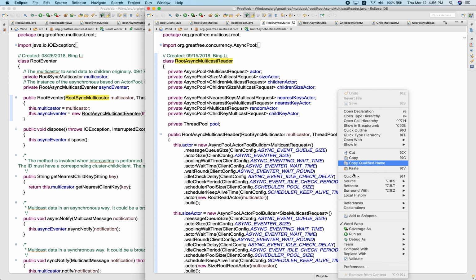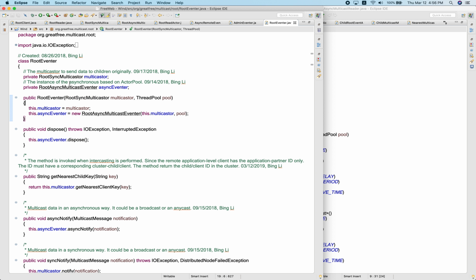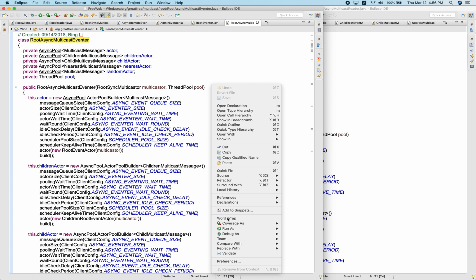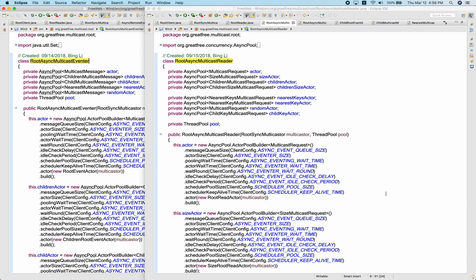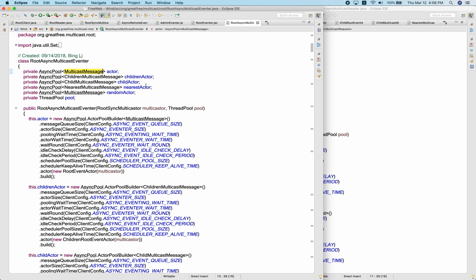Root async multicaster reader. Fortunately, both of these codes have the same structure. They are almost implemented in the same way. The difference is that in this case it is a request, but in this case it is a message, right?